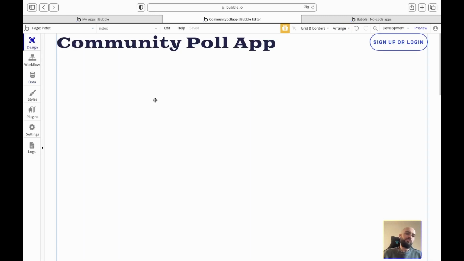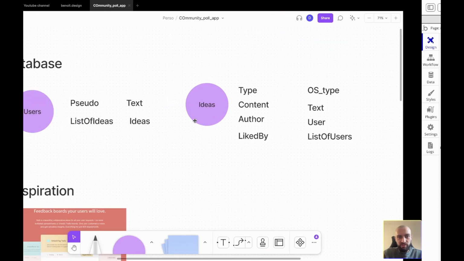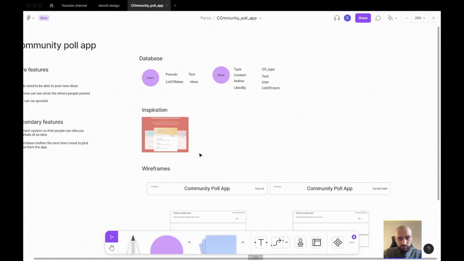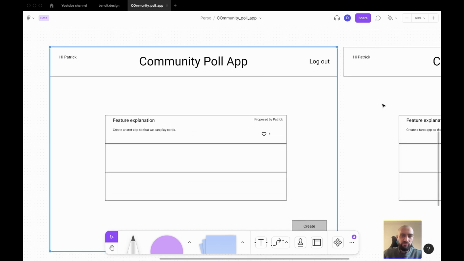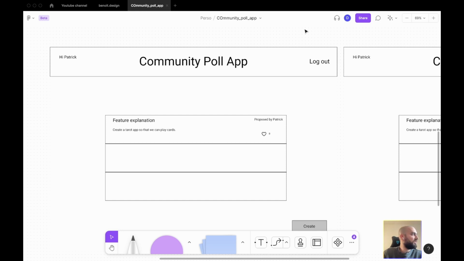So from now we will try to display our list, and once we've worked on the list, we will just create the form that will allow people to create and to add new IDs.